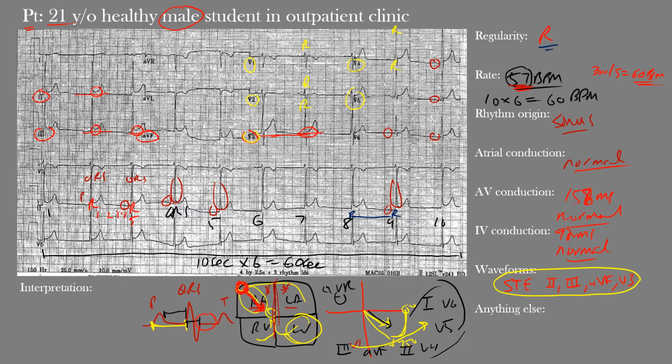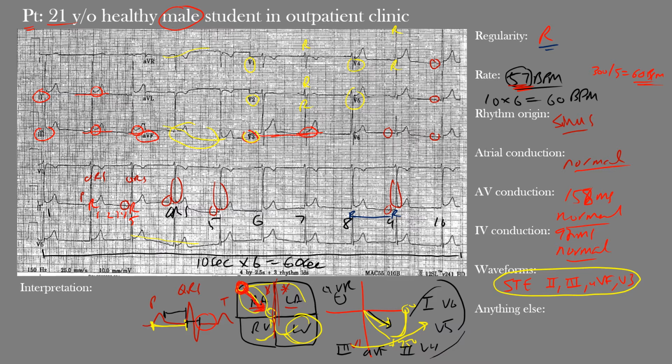All right. Now, one thing, there's also the baseline. It does seem to wander a bit here. Halfway through the EKG you can see that wandering. Notice how it's sloping down here, a little bit sloping down here, pretty much throughout this and up there. That's what we call baseline wandering or wandering baseline. Nothing too significant, but sometimes something to be aware of if you get quizzed on that.